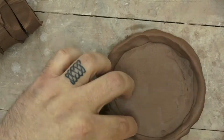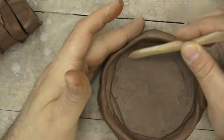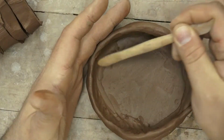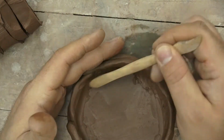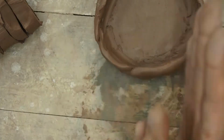Now, as you guys are putting the coils around and bringing that structure of the vase up, as I'm setting the coil onto that base, I'm going to set it on and press it down with my thumb just on the interior just a little bit. Reason I do that is so that I start getting the two pieces of clay to touch and start pushing those pieces together to ensure that there is a proper seal.